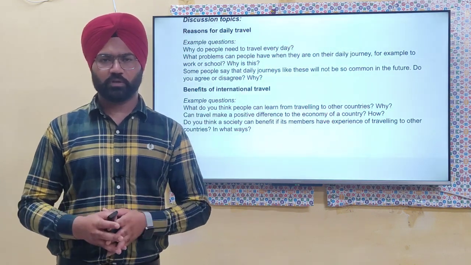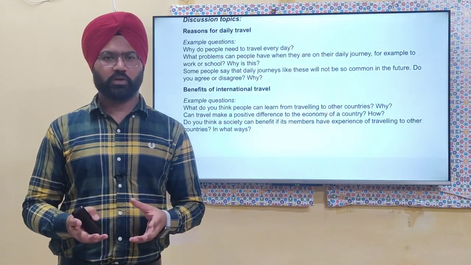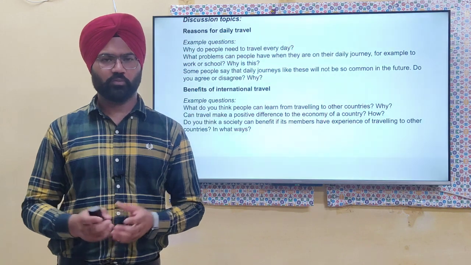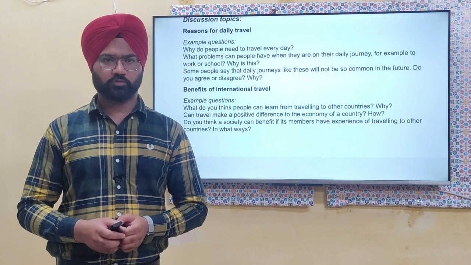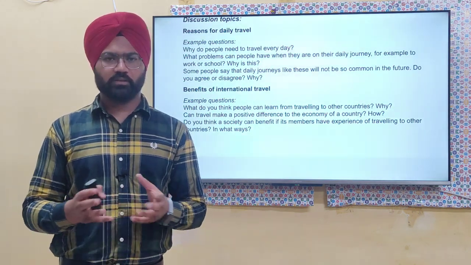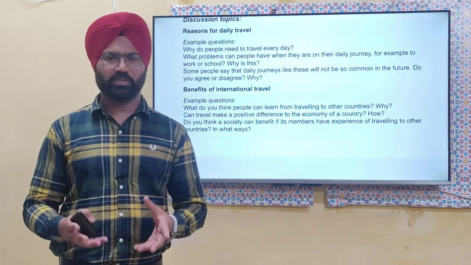For example, the people go to cinemas for watching movies and also to enjoy their weekend. Because most of the cinemas are now in the shopping malls, so they can enjoy shopping and eating outside as well. So the number of people going to cinemas is increasing day by day. In the future, the cinemas are not going to close. So this is the best answer.